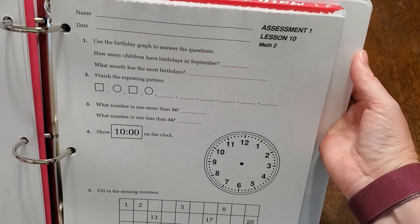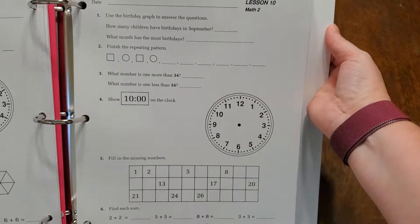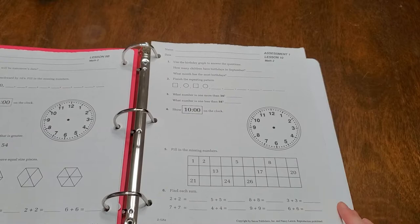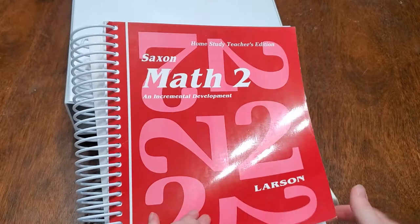So here is the assessment. It's just a front page on here and the oral assessment that you have to do. And sometimes they'll add the time test in there as well. So let's get to the teacher's manual. It's a big old book, sorry.